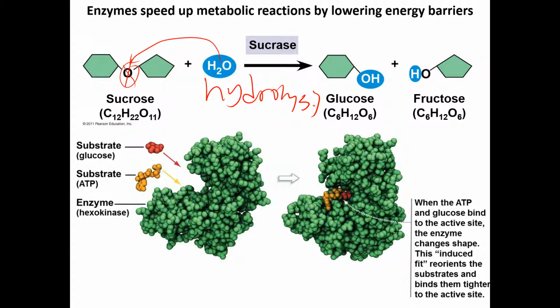Also notice the name of the enzyme, the prefix, sucrase, sucra, resembles the name of the substrate. This isn't always going to be the case, but in this instance it is. But one way you can distinguish a substrate from its enzyme is you look for the suffix ASE. That's how you know that this is an enzyme, and this is your substrate.